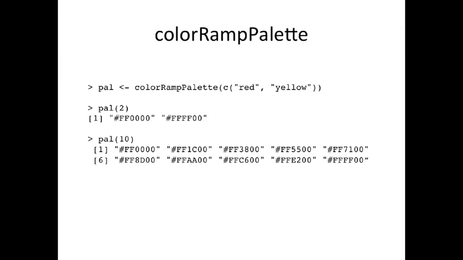So now if I say pal of 10, you'll see the first element here is going to be red because it's FF on red and 0 on everything else. The last element here is going to be yellow because it's FF on red, FF on green, 0 on the blue. But then in between, I've got my interpolation of colors. So you'll see that there'll be some red, and then there'll be a little bit of green mixed in as you go along here. For all the colors, there's no blue because you don't encounter blue when you interpolate between red and yellow. So you can see the representations of the colors in hexadecimal changing as you go from red to yellow.